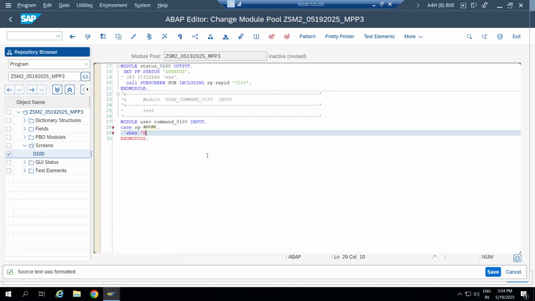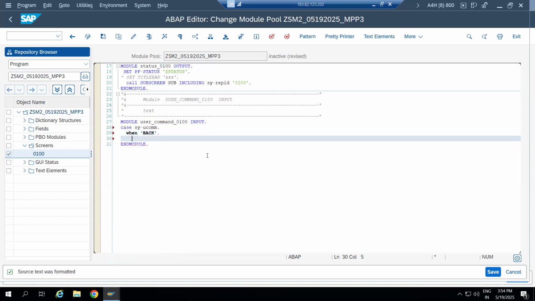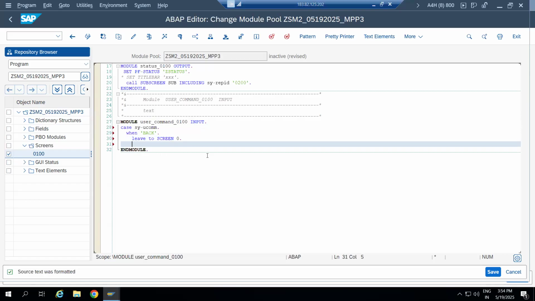So when BACK, leave to screen zero. Whenever user clicks on back, it will go to the previous screen. Previous screen in the sense 100, before that anything not there. So that is the reason I have given zero. So it will go to the SAP easy access screen. And case must be closed by end case.